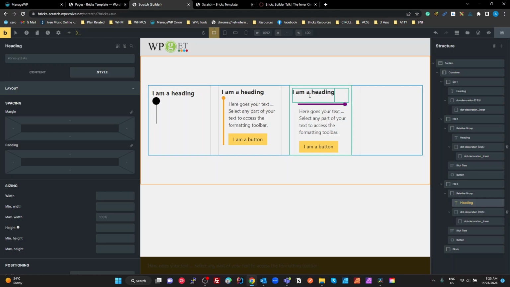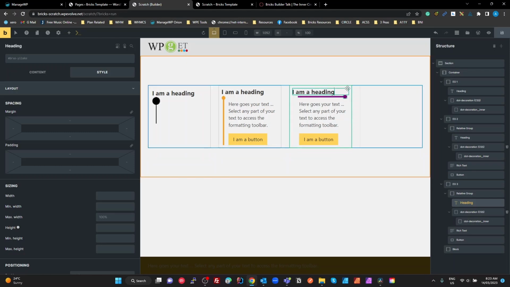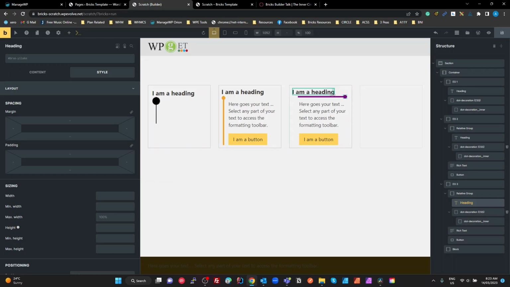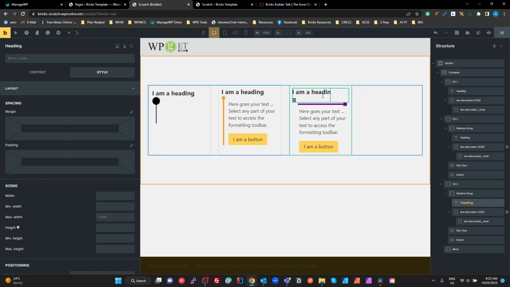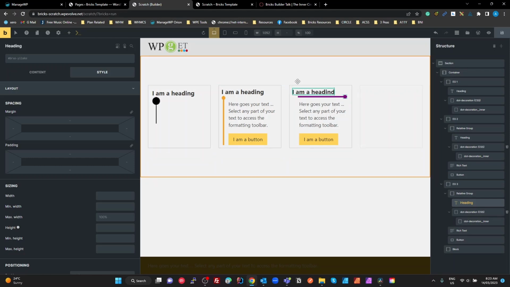If I position this relative to the container, what would happen is if I added lines of text, that line would now be eating into that text here, because it's relative to the container around it, not to the heading itself. So to do that, we need to put these headings into containers themselves that are positioned relatively, so we can position this dot to be absolutely positioned relative to that container. All right, enough wordy stuff. Let's have a look at how this is done.